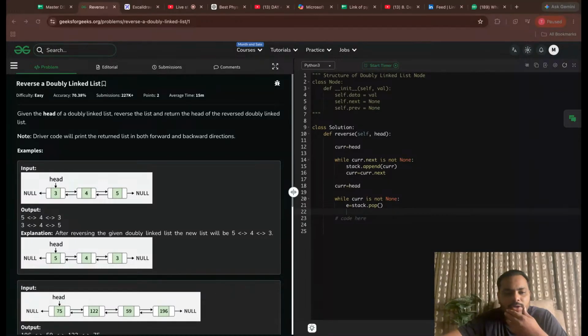So in the end, what I'll do, I have to put this E into my temp, or I would say current.